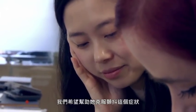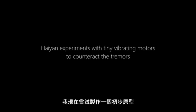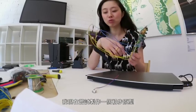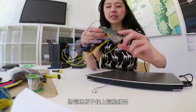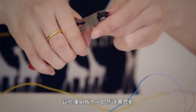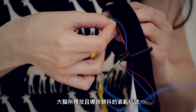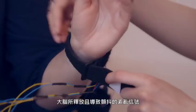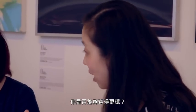How do we even begin to help her overcome this particular symptom of her tremors and help her regain her writing ability, her drawing ability? So what I'm doing is I'm making a very rough prototype. This board connects through wires to these tiny coin cell motors, and these motors will vibrate. I personally think this is short circuiting whatever feedback loop there is between the brain and the hand that's causing the tremors. So the idea is: if you are distracted by the vibration, are you able to write better?